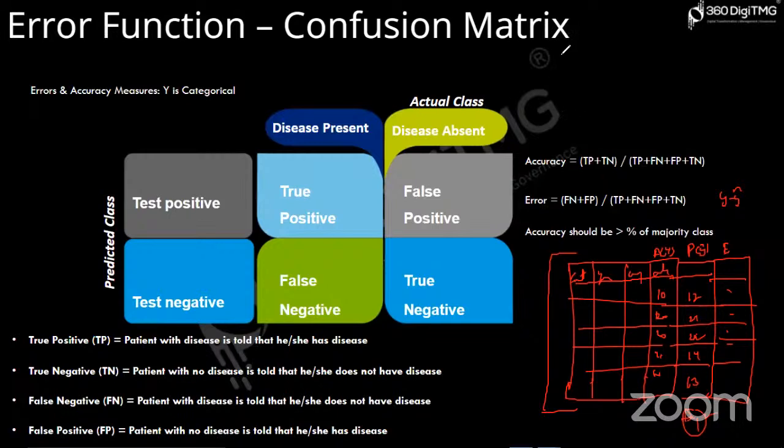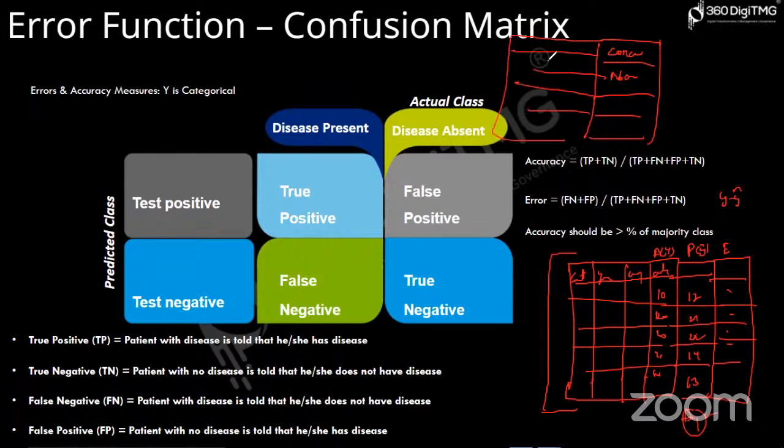Now the condition is if I have categorical values, for example whether a patient has cancer or no cancer. I am trying to predict this data. I have data related to different patients, and for each patient the final output is whether he has cancer or not. My prediction could be true or false, which we don't know. Here it is cancer, but I am saying no cancer. Here it is no cancer, but I am saying cancer.